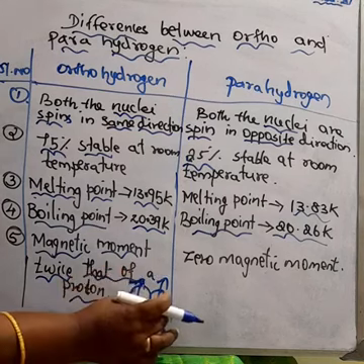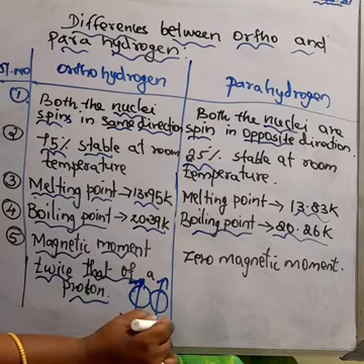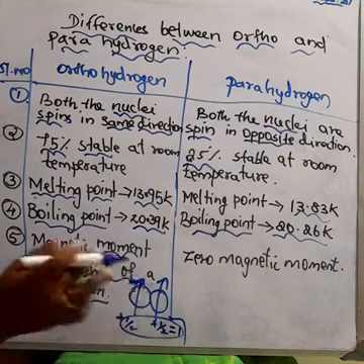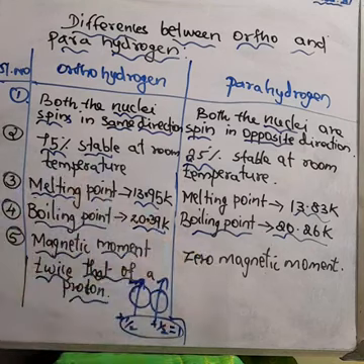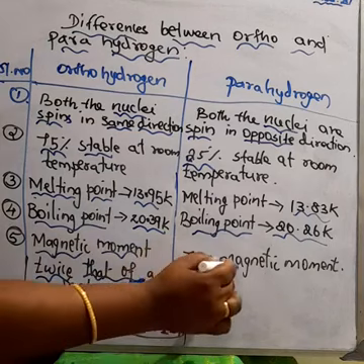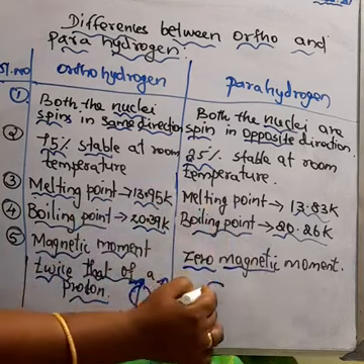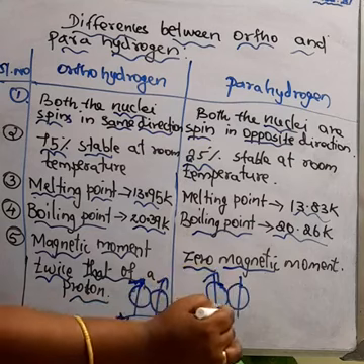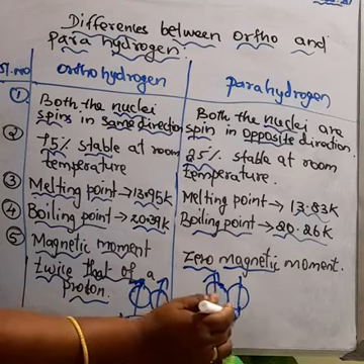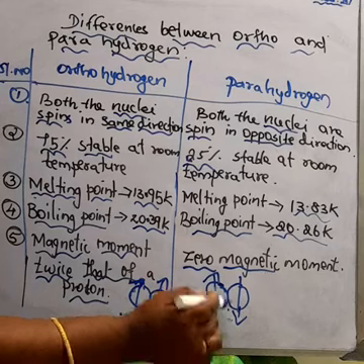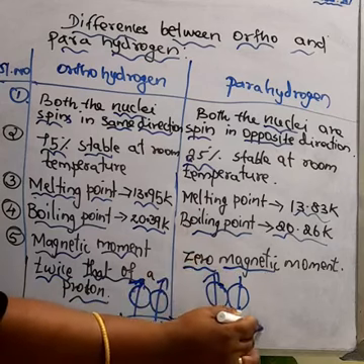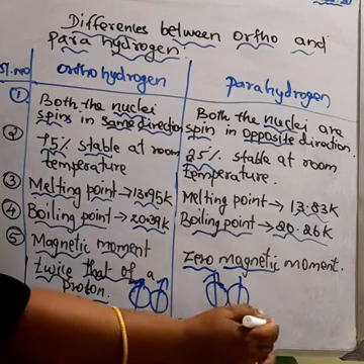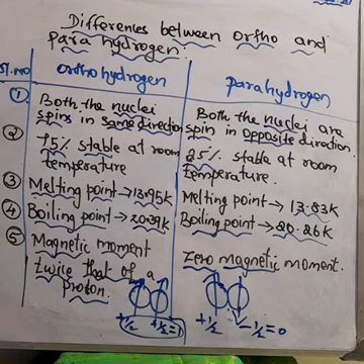So this is half, this is half, plus half, we get 1. The magnetic moment of ortho hydrogen is 1, that is twice that of a proton. But para hydrogen has zero magnetic moment. Zero magnetic moment means the protons of the nuclei of para hydrogen spin in opposite directions. Opposite direction means this is plus half, and this is minus half. Adding plus half and minus half, we get 0. So the magnetic moment of para hydrogen will be 0.